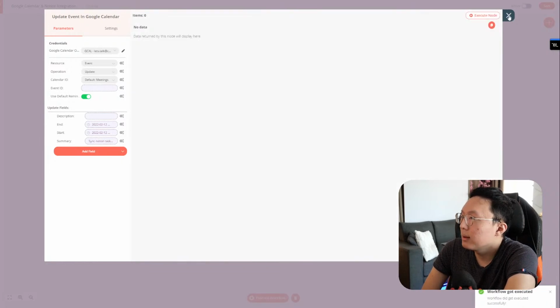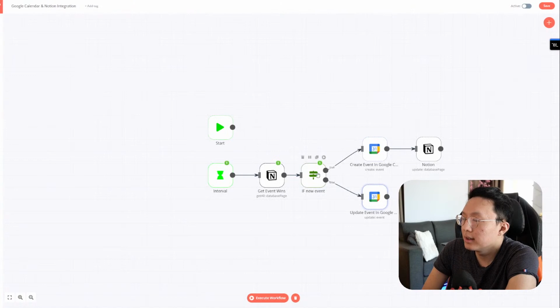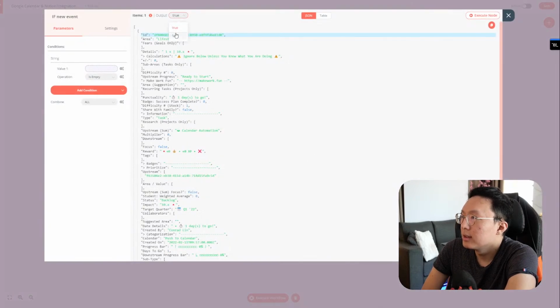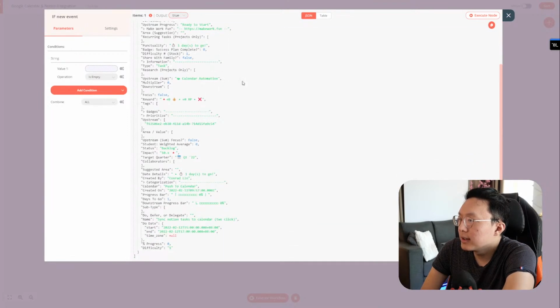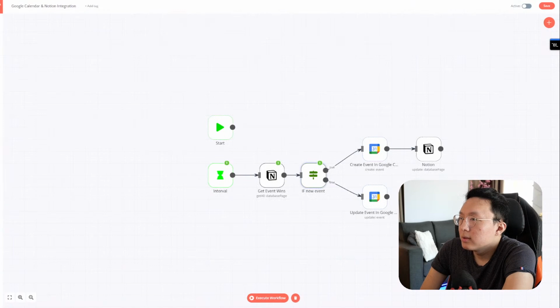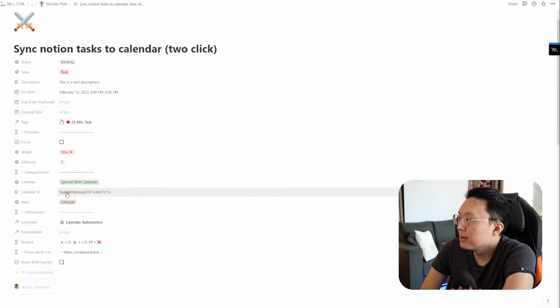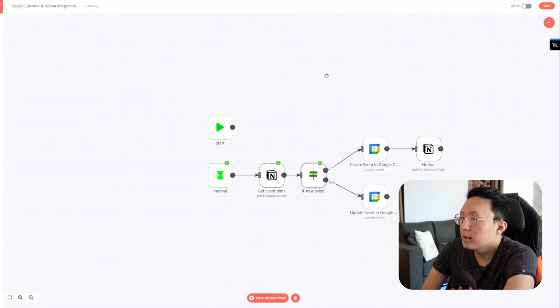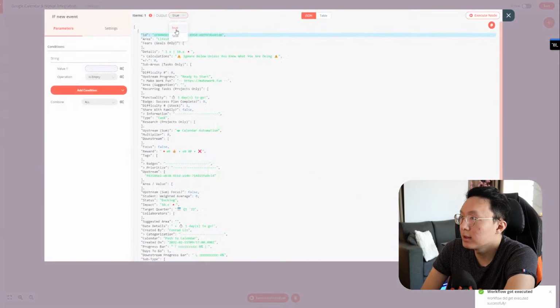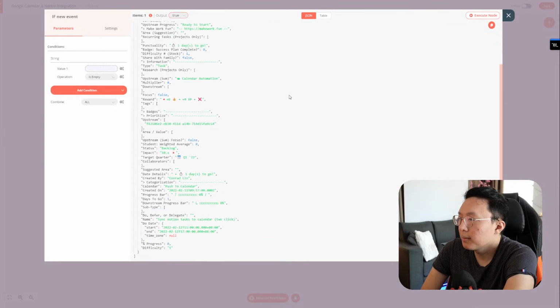So no data, meaning that it didn't do anything because it didn't go into the false. So it's true, not false, right? So the interesting information is that it's not picking up that information. It's not picking up the... which is very interesting to me because I do have something there in calendar. Ah, because it's not pushed. So let's go push to calendar. Let's run until here and not create an event because I just want to see if it will go to true or false. It will go to true still.